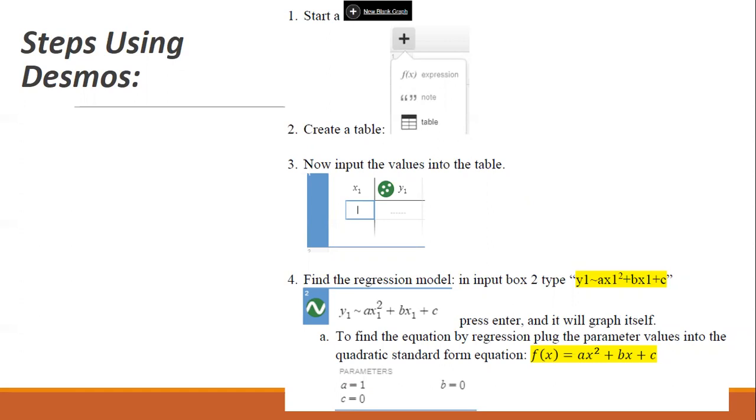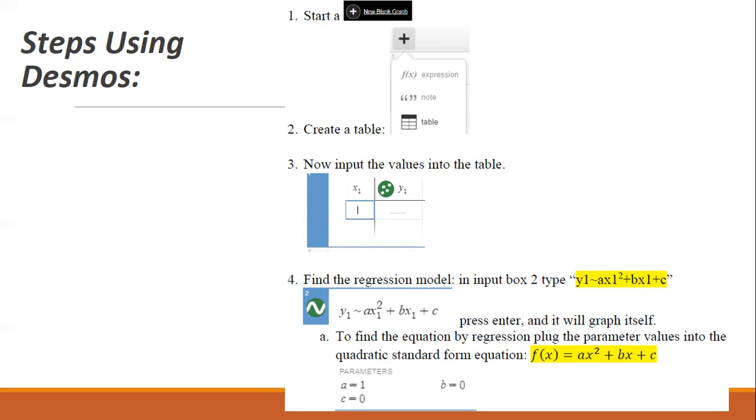Now, how you type it in is very important. So if you can see how it's typed in, if it's hard to read or whatever, you may want to write over it, but it's Y1. I forgot what the squiggle line is called, so we're just going to call it a squiggle line right now. Y1 squiggle line, AX1 squared plus BX1 plus C. Okay, and we're going to go over how to put in the upper script and the lower script as we type it in. And then you're going to press enter. And after you do this, then it'll tell you what your A, your B, and your C are, and then you can write your quadratic regression. Okay.